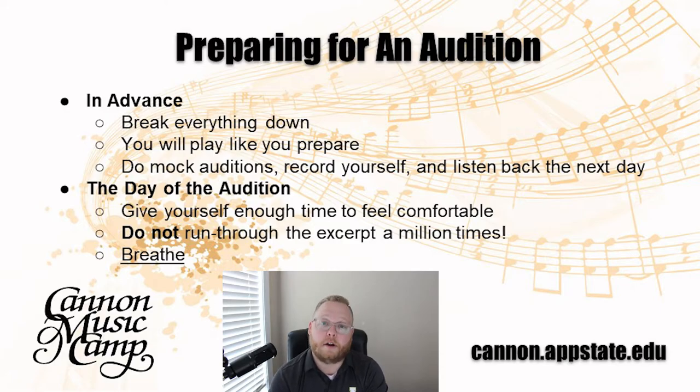We don't want to run our audition piece a bunch. A, that'll tire you out. But B, it'll make you think that things that you have meaningfully practiced and prepared are not going to go as well, because you'll start hearing them in your playing. And the more you try to attack them the day of, the more you'll mentally break yourself down. So don't worry about that. Trust your preparation. Maybe run through it once. And take it easy on your face and relax.